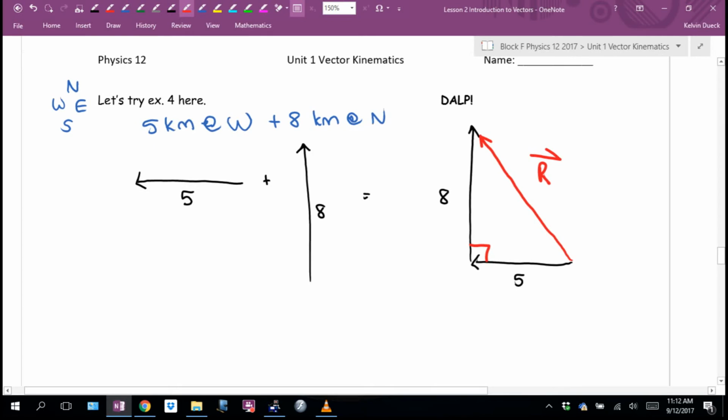Can you please do the Pythagoras on your calculator, showing no steps, please, and give it to me to 3 sig figs? It's going to be 8 squared, 64, and 25. It's going to be the square root of 89. 9 point something. I'm going to say 9.3 or 9.4-ish. 9.43? Yeah. That's rounded off properly. Units.